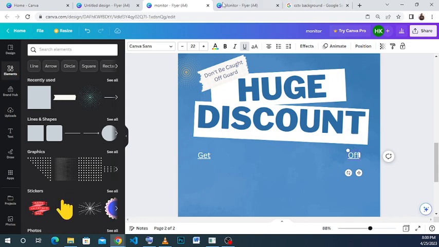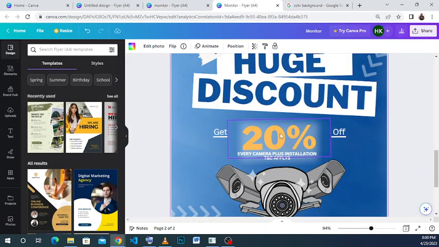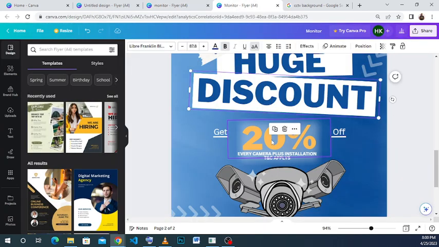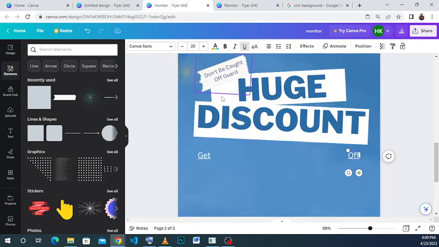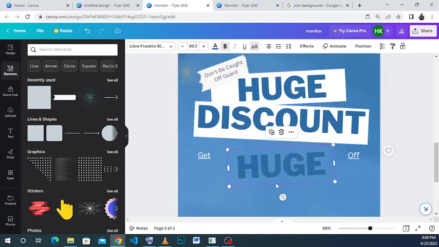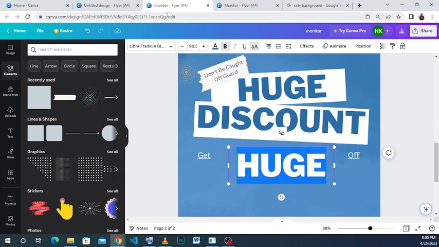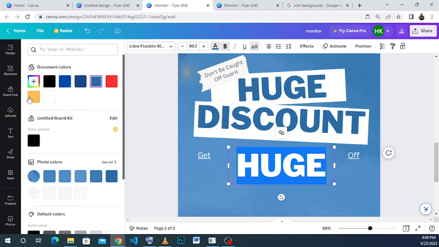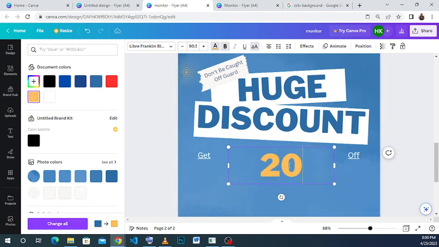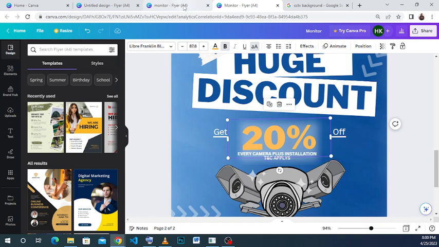So now the 20%, I can duplicate this and then bring it down, maybe straighten it to 0, change the color to peach, and then just write 20%. 20% off.